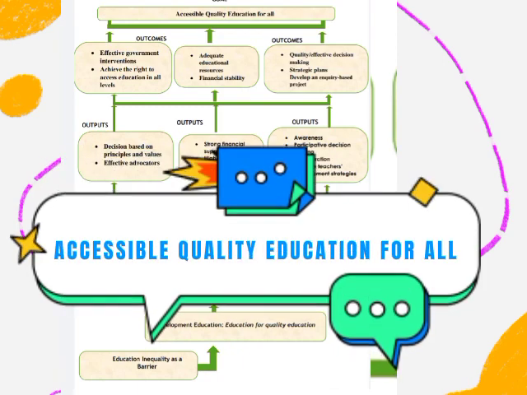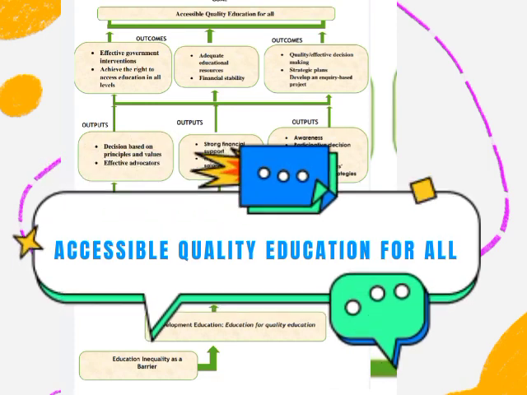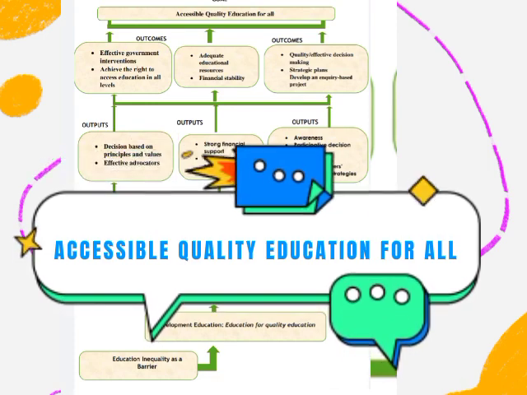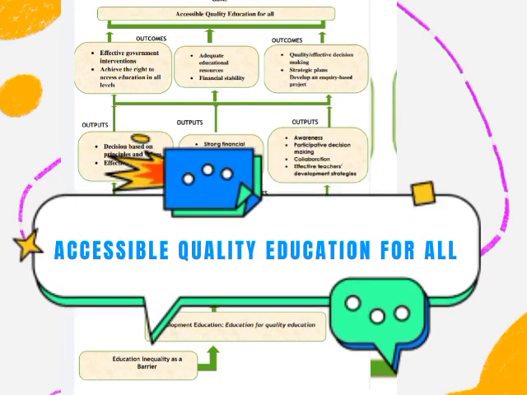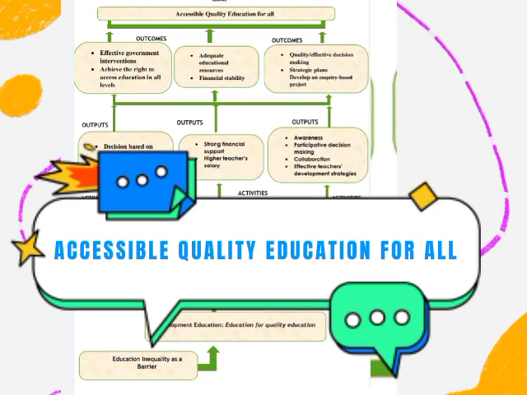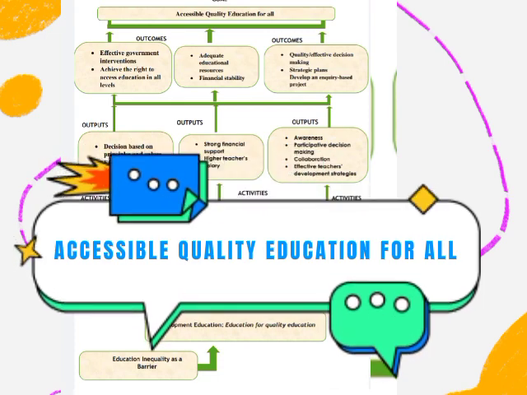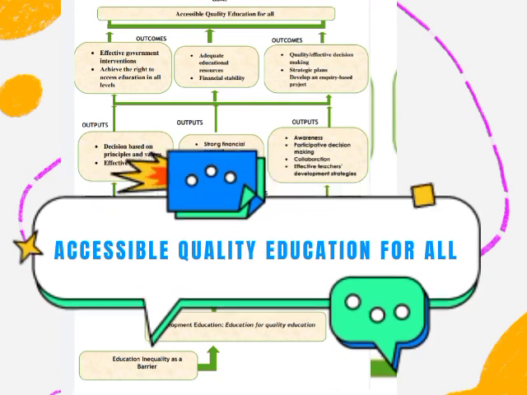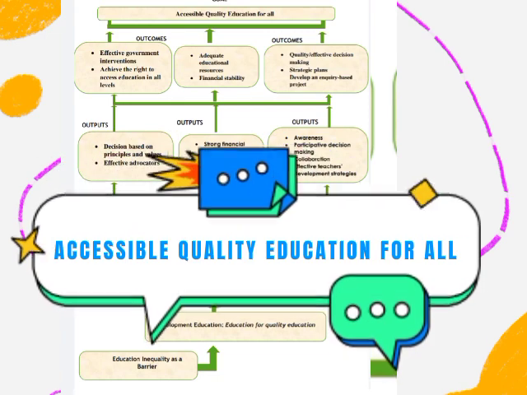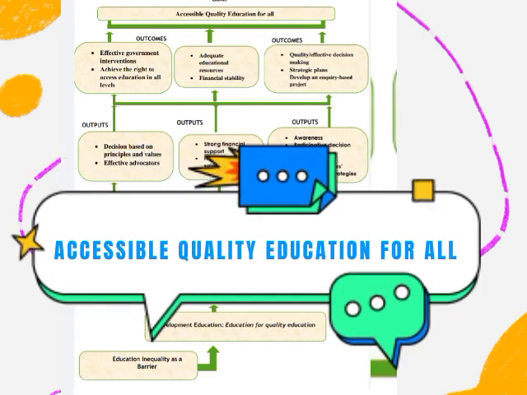Substantially increase the supply of qualified teachers. Substantially expand globally the number of scholarships available to developing countries. And now, it will shape away the challenges to further improve the status of remote learning. It will enhance the global attainment of literacy, numeracy, and basic skills and competencies needed in the 21st century.